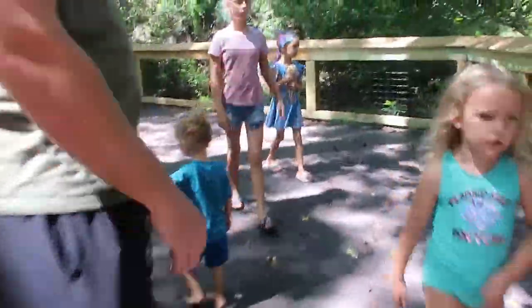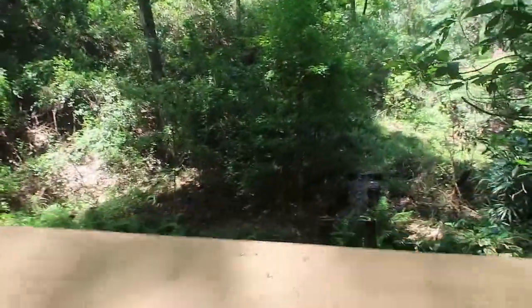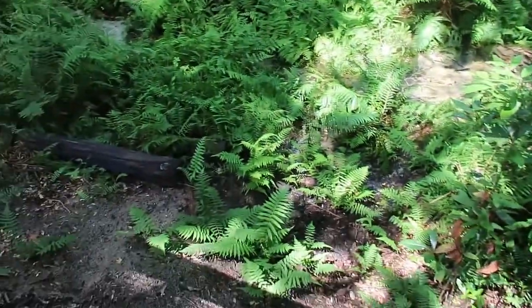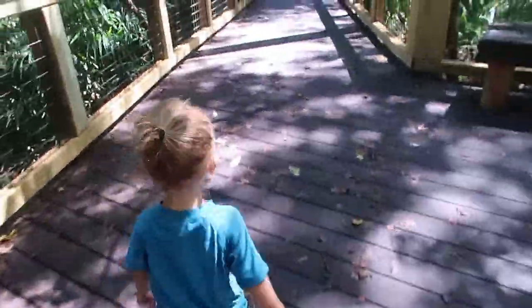It's the wrong way. Come on. This was the wrong way? Yeah, it's a dead end. Oh. Dead end. Yep. Look at that. We went the wrong way, Ezzie. Oh. Let's go the other way. Catch up.